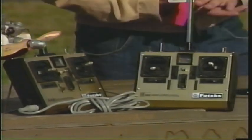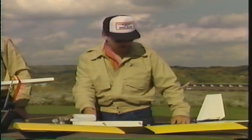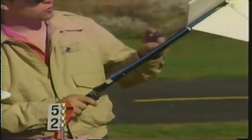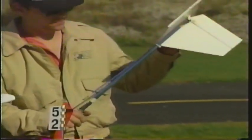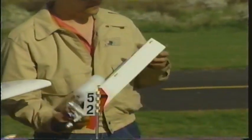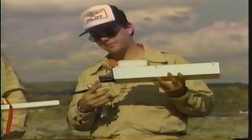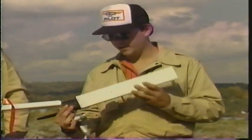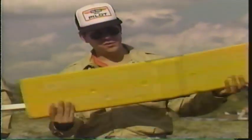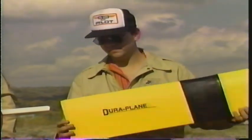Chris has our other plane today, and that's the Dura plane. This is a very sturdy new development, Bill. Look at this tail boom. It's made out of aluminum. That'll take lots of abuse. And then the fuselage is made out of plastic. The motor mounts easily. You can put a landing gear on it if you want. And the wing is made out of foam, which is easily repaired in case of a mishap. Looks about as tough as they come.